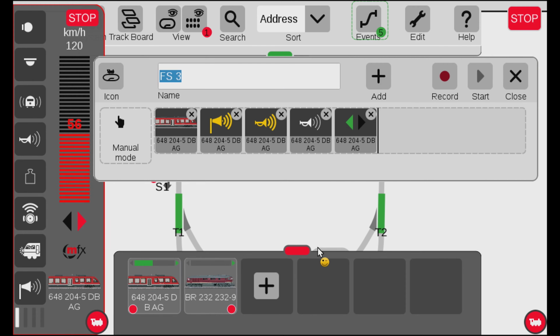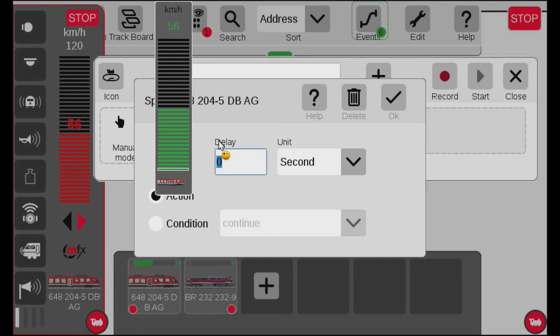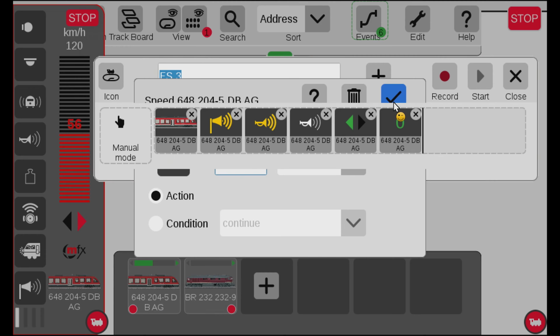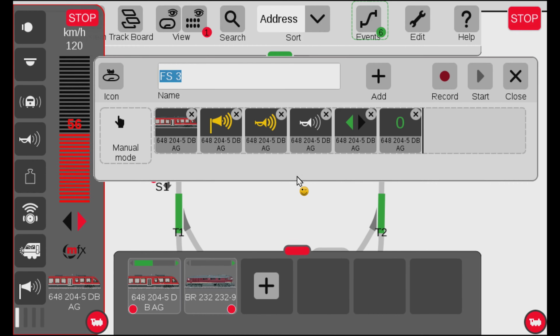So how do I get the speed? Well, I actually go down and I find my locomotive, and then I drag it in, and then you can see you get the speed. And here it shows the last speed, which I actually had set over here. You can click on it, and then you can change it to 0, for example, like that. So the speed is the only one that's a little odd. You cannot drag the speedometer onto there. You have to drag the locomotive.